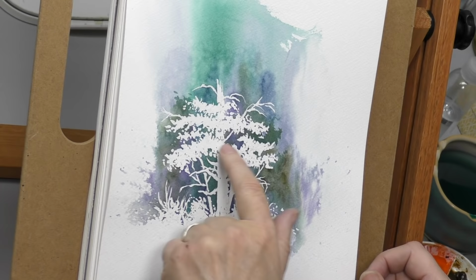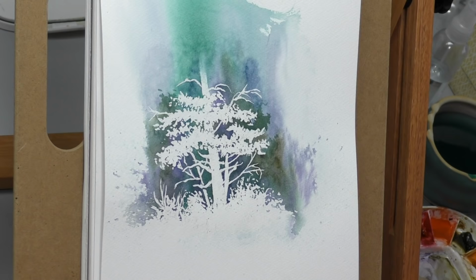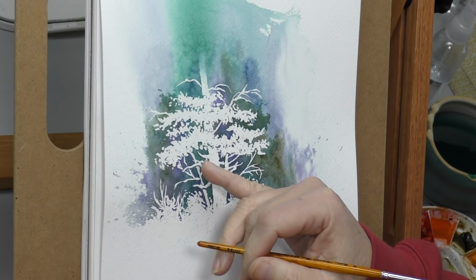You can soften them. You can blend all these edges right into your painting, and I'm going to show you how. All right, I like what this has left me. That's all very workable. So I'm going to do a good bit of softening, and that's important.